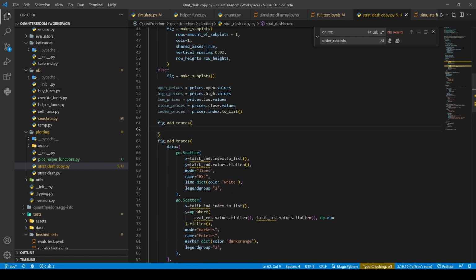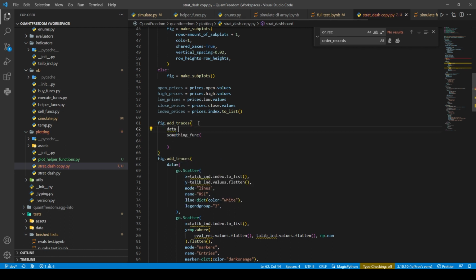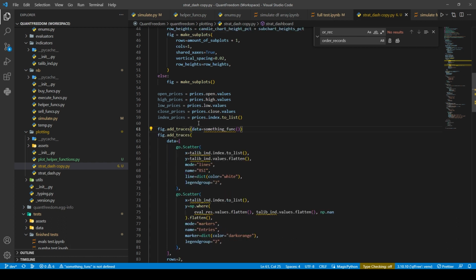We call this function something function, and we send it. Oh wait, add traces data equals this. And then we have rows cols equals 1.